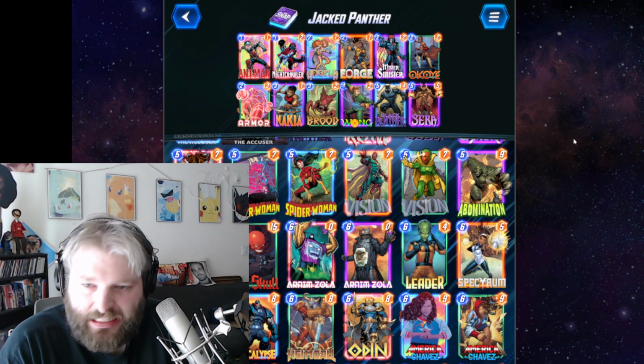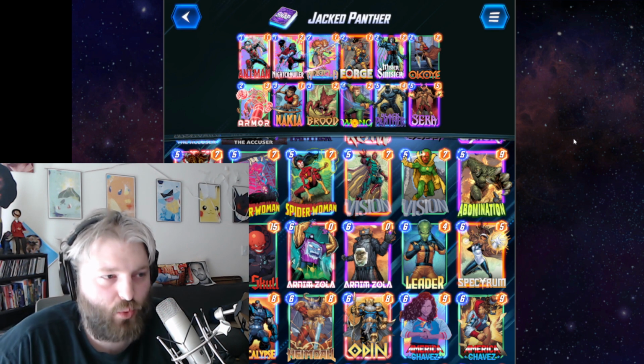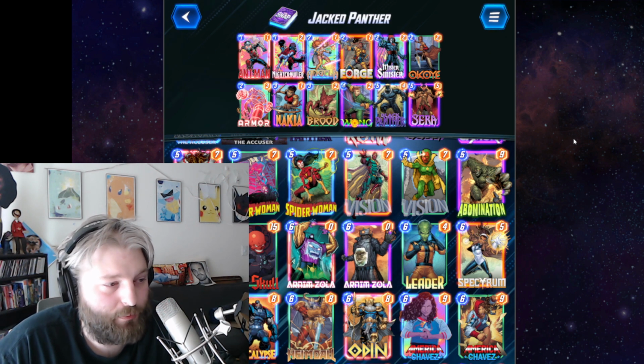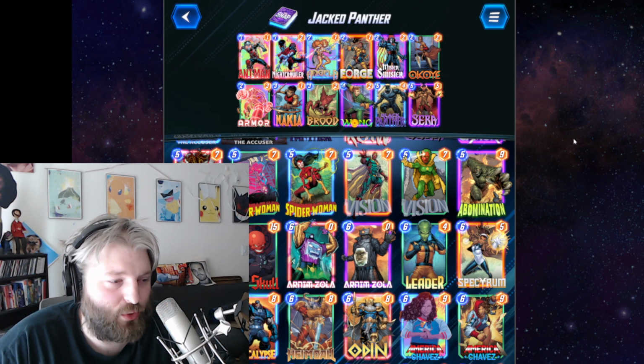So Arnim Zola is definitely an over-the-top, super powerful version of the deck, but its weaknesses are too big for me to want to play that version of it. But we'll see what the meta decides. I could be wrong. Maybe it's just so powerful that it doesn't matter. Maybe you can do an Invisible Woman play. Nah, probably not. But whatever.